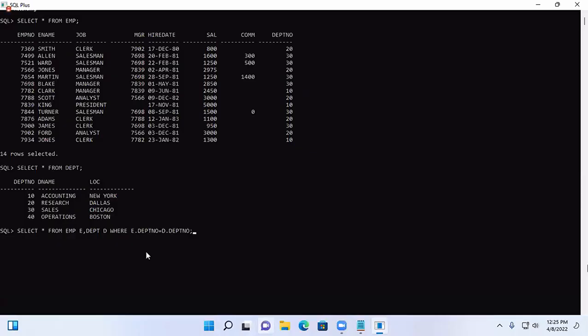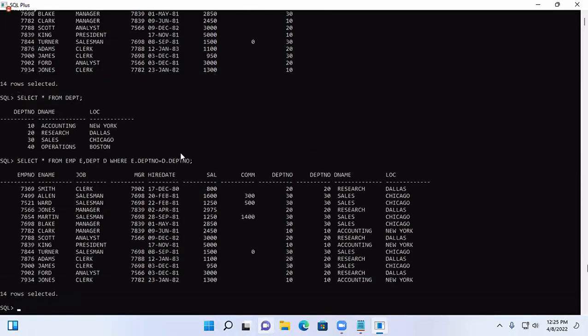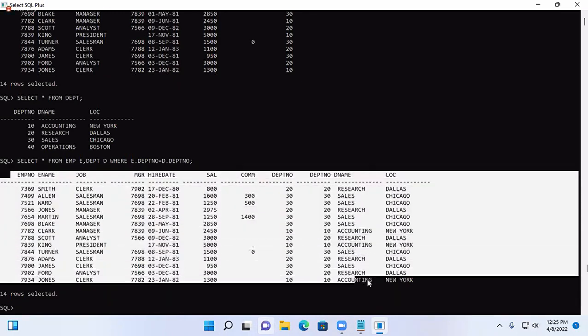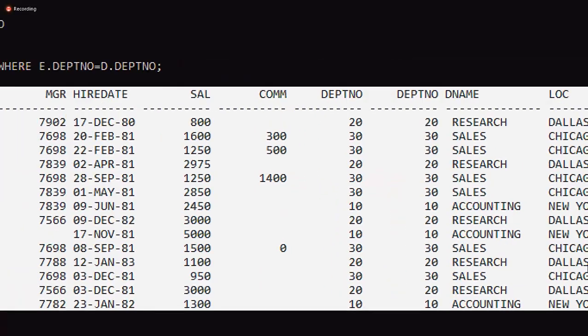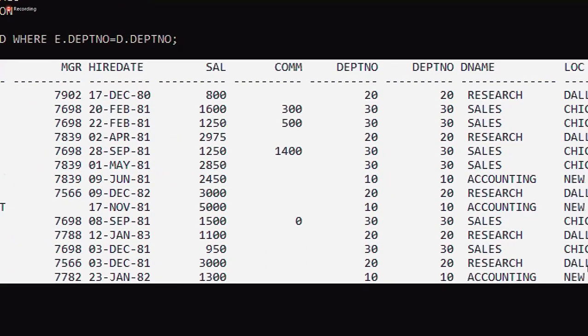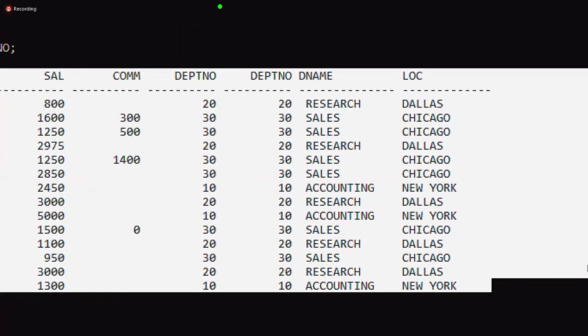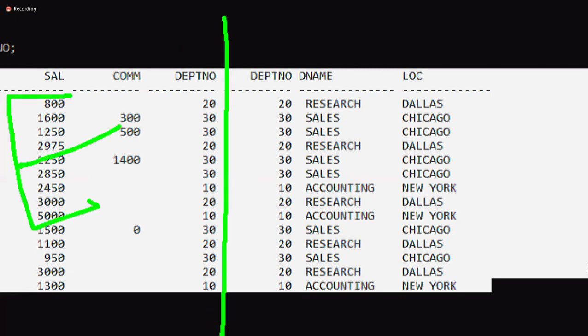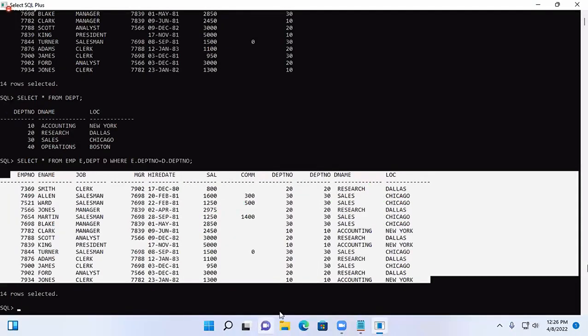Okay, now let me see. I'm executing this. I executed it, and the complete tables are joined here. See, two tables are joined. Carefully observe. The EMP table and the DEPT table, all columns are joined. So the two tables' data are joined here: EMP number, name, job, manager, hire date, salary, commission, department number. Up to here, this is the EMP table data, and this is the department table, but I have joined these two tables together here.